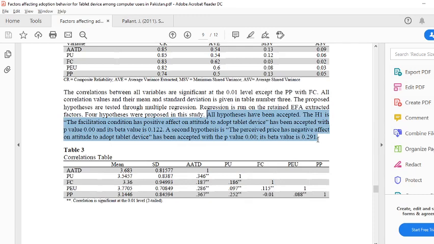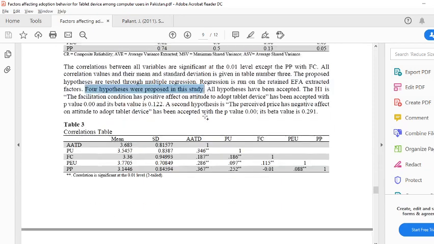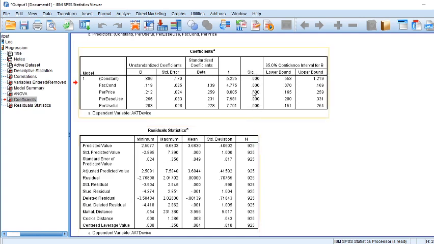From here you can see the proposed hypotheses are tested through multiple regression. Regression is run on the retained EFA extracted factors, and the 4 hypotheses were proposed. You can see the 4 hypotheses. These are the 4 hypotheses that were proposed, and all the hypotheses have been accepted. You can see from the results all hypotheses have been accepted.